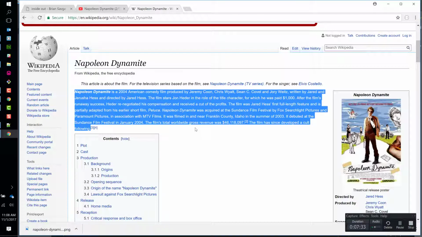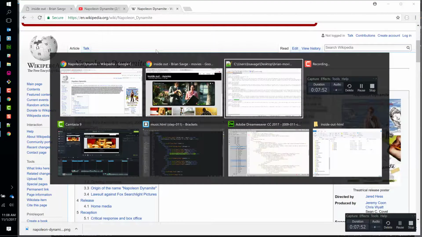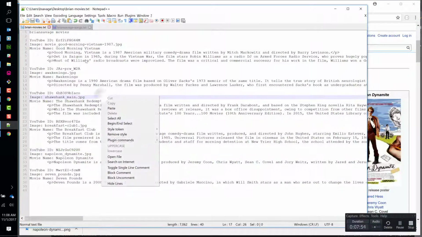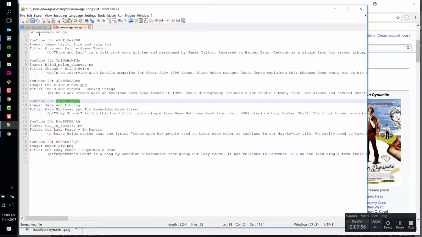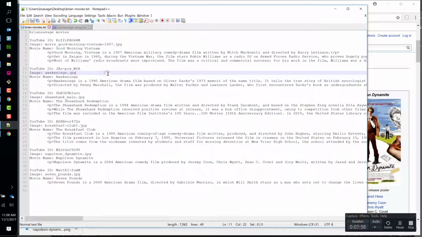All I care about is that it's relevant to the card information, the song or the movie, and that is how I would recommend that you go out and gather all the information for both the movies and the videos, so that as we're coding and working, we have a text file that we can just pull this information from and not worry about having to go and grab the information while we're in the middle of coding.